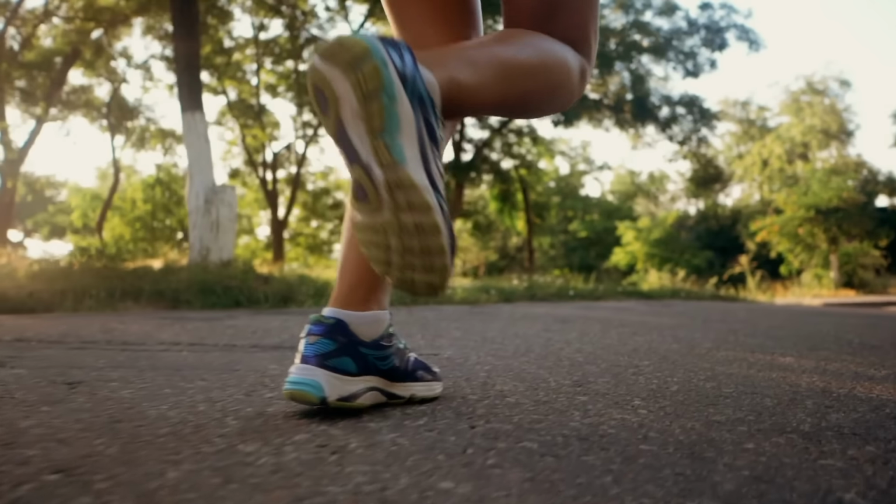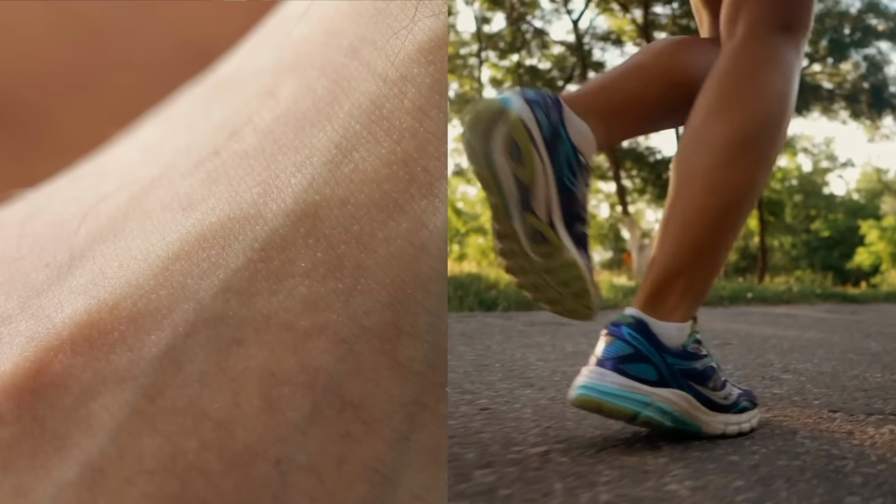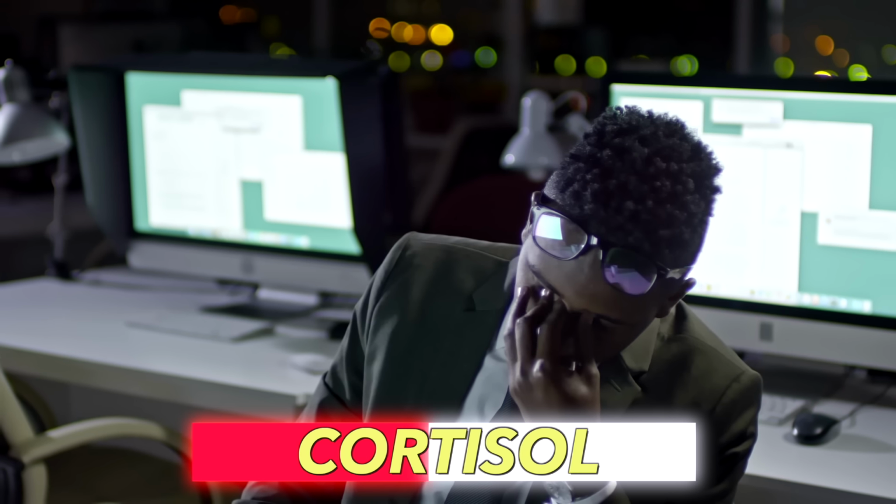Over-exercising. Now, I had this lady come in my office once and I had her do a little exercise and her pulse rate went up to 150, okay? And then I had her come back the next day. The pulse rate was still at 150. I was like, what the heck? Her recovery was terrible. And that was a situation because typically in a healthy body, you'll raise the pulse rate and it comes down. So if someone like that with poor recovery would continue to exercise every day, it would just create a tremendous amount of stress and cortisol in the body.